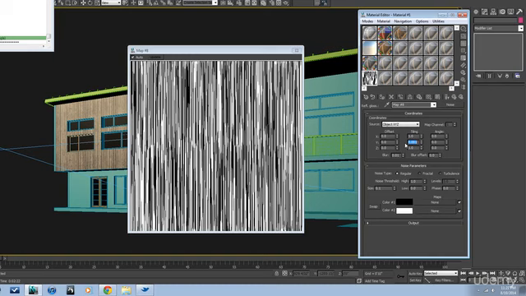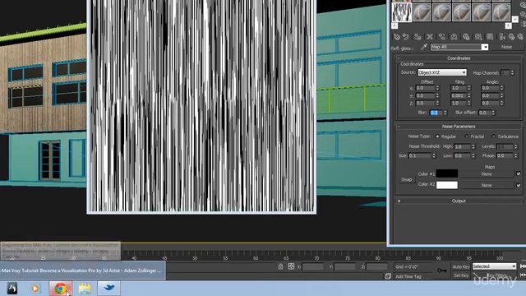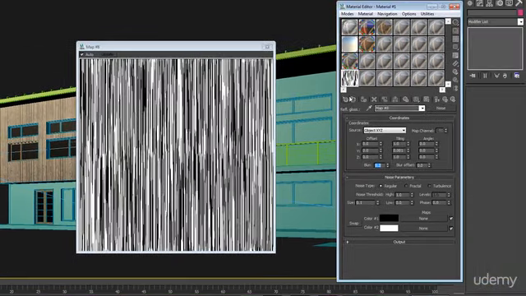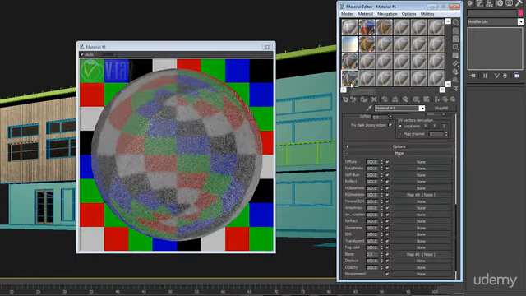Really small tiling, and that creates kind of the streaky look that a brushed stainless steel might have. Let's turn up the blur a little more. So this is a procedural way to do it. Another way to do it is to go online and search for those kind of maps and use the JPEG again. But this is the procedural way to do it, or one of the procedural ways.